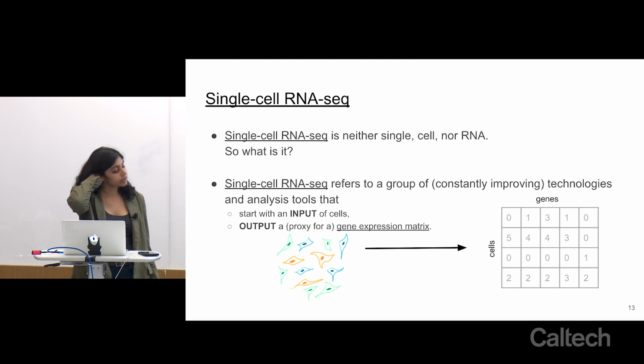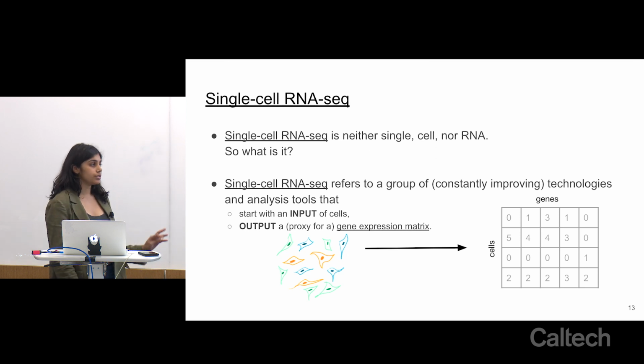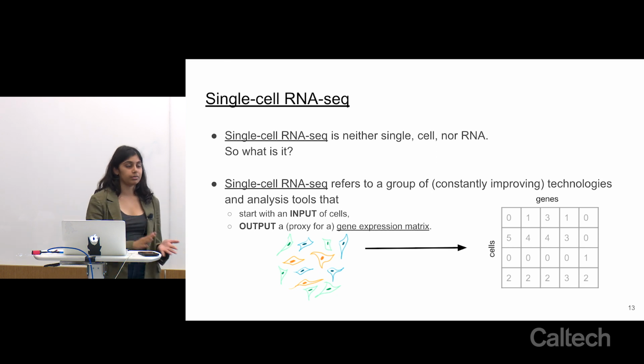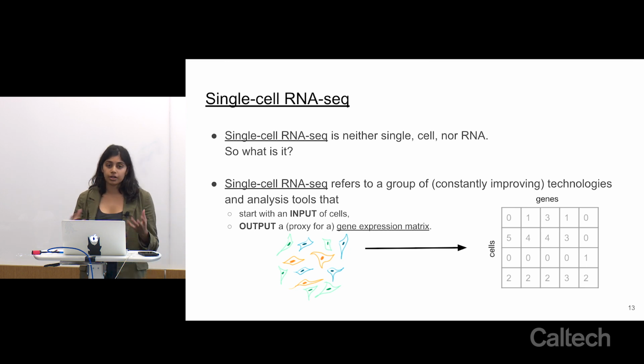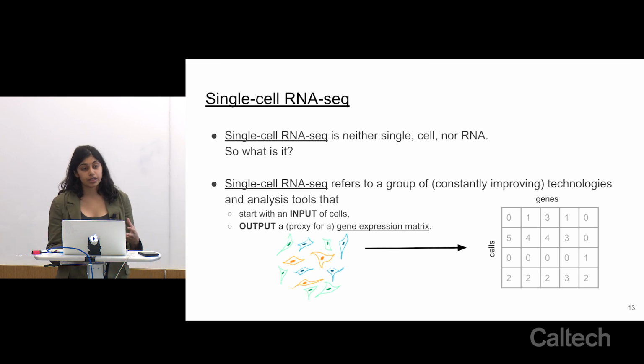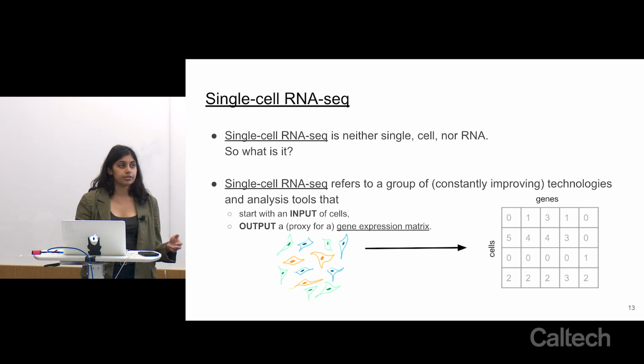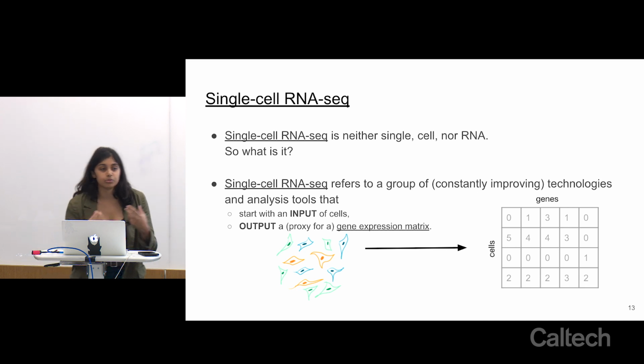Okay, so I kept saying single-cell RNA-seq and gene expression matrix, and I want to make a couple points about what I actually mean by those. So single-cell RNA-seq is maybe a little bit misleading. One, because we're actually measuring a lot of proxies for RNA. So your cell has mRNA, but what we actually do is try to capture them, convert that to cDNA, do a bunch of PCRs, correct for that, and then we get out some readout that we are assuming is a proxy for the mRNA.